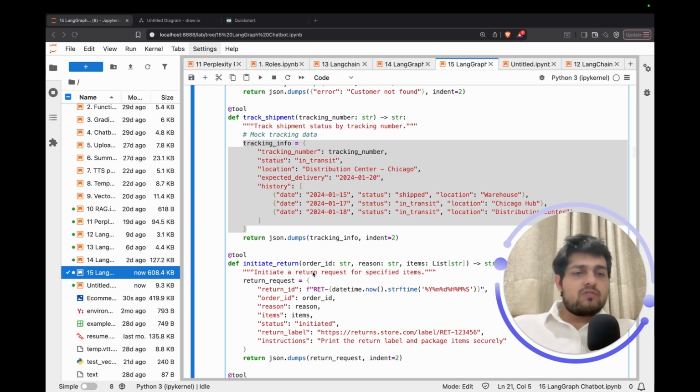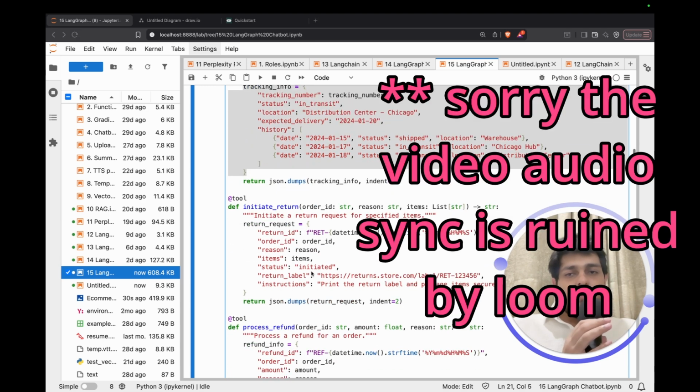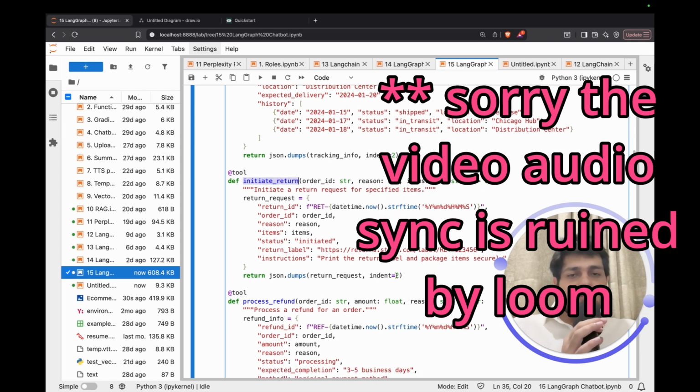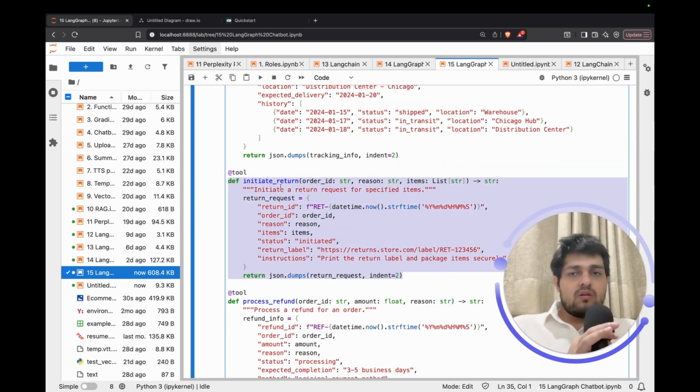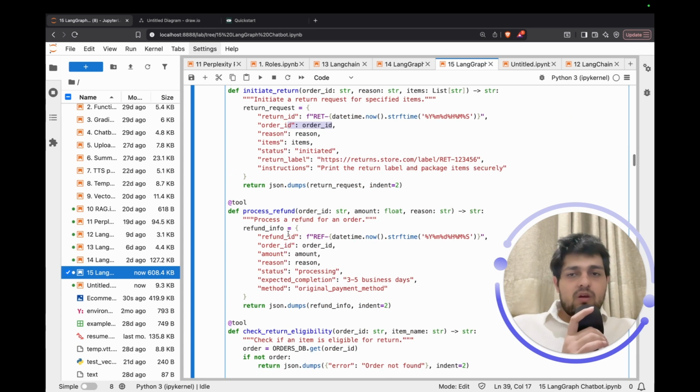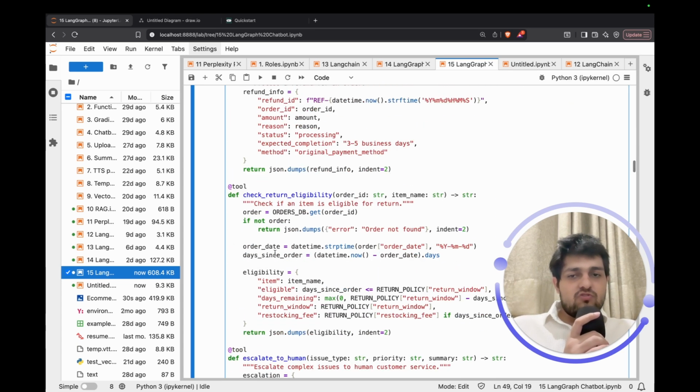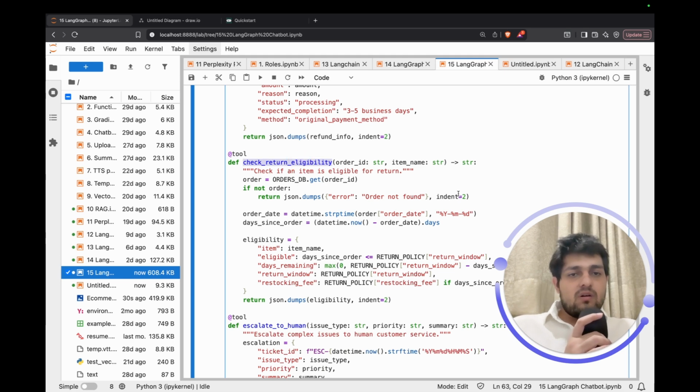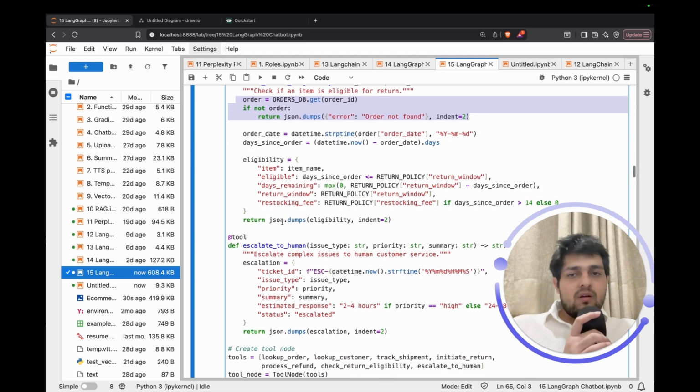This is a dummy object for tracking. You can create lots of functions to simulate your API calls. These are nothing special. Initiate return will just generate an initiate object and create a request for it. You can create a DB call for a given order ID, and you will have your own return request for that customer. You can process refund. You can check return eligibility if the customer is present and the order is valid.